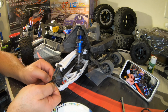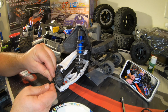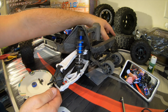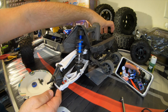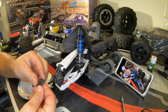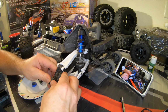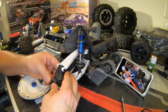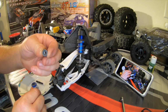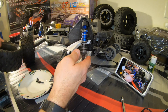Find the hole, which is right there. Now the only thing about this is it is pretty important to make sure that this hex is all the way on to that pin. And I think right there is probably it. And once I put on the wheel and I start to crank down the actual wheel nut, that's going to suck that hex onto that pin.